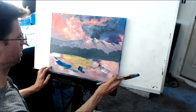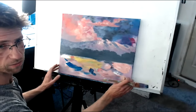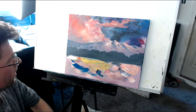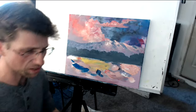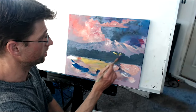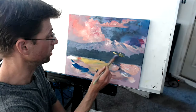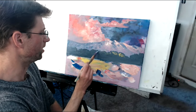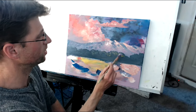Okay, so I was just building the silhouette, just building the shapes here of my background forest scene. Yeah, that's better, isn't it? Right there. So I'm just building the shape, and I want to have highlights, but the question is, would I really see green in there? I'm just going to try it. In all of this purple evening light, I'm not convinced that I would want to see a lot of green. So I'm just going to put a little bit of yellow. Yellow does turn a little bit green when it hits black or gray or any color, really. Well, I guess not red or purple. Okay, I was wrong. Turns green when it hits black, though.